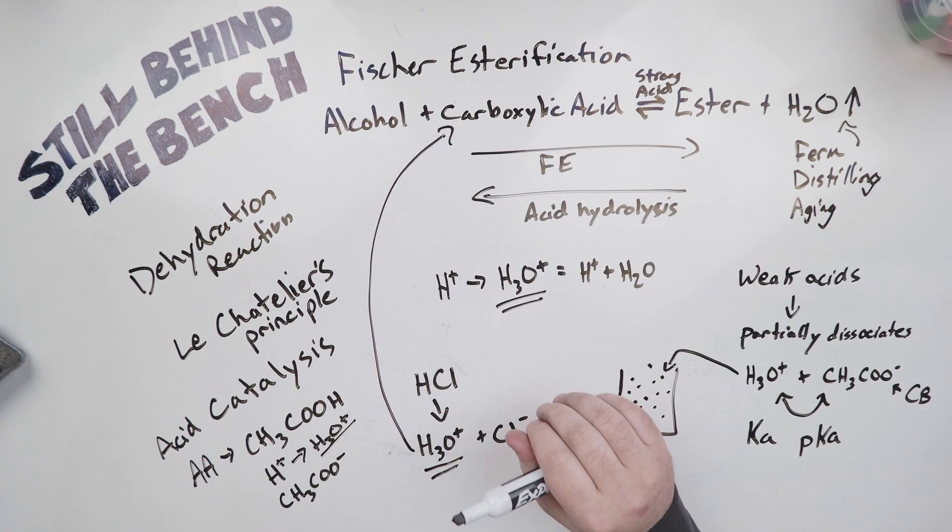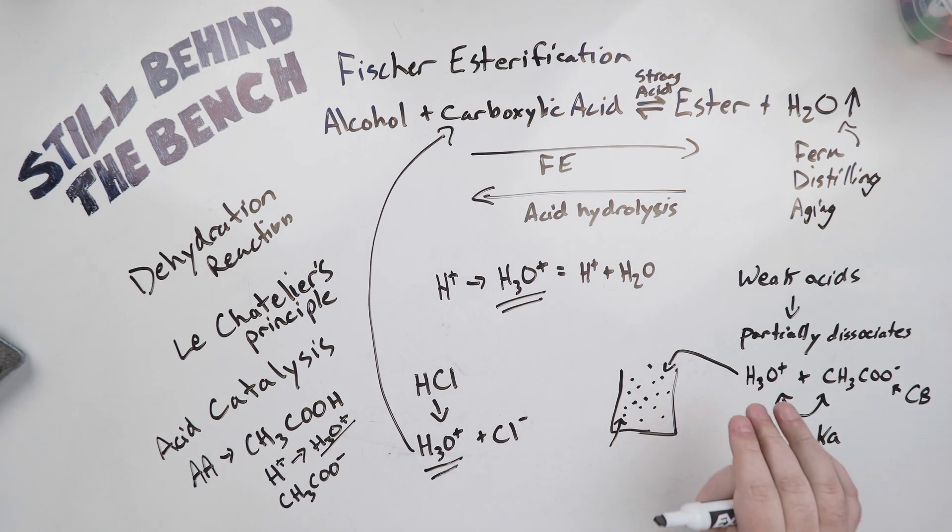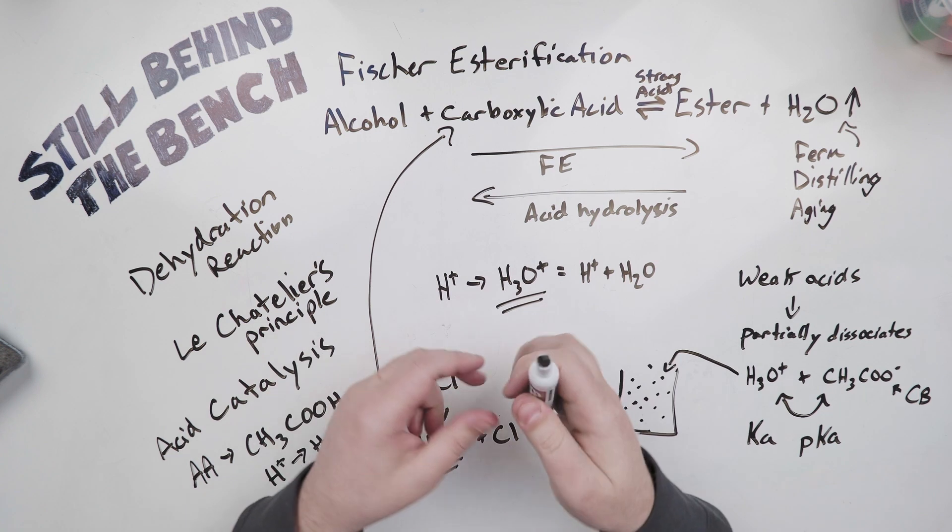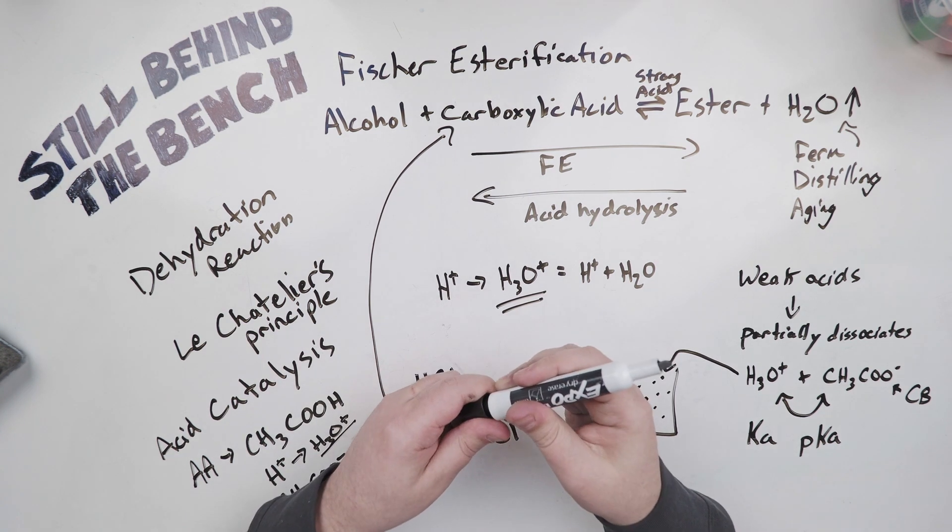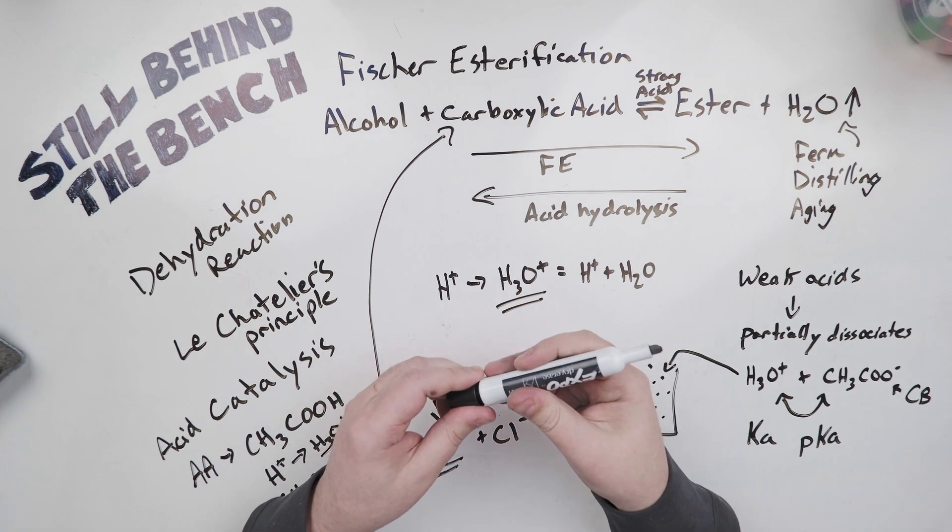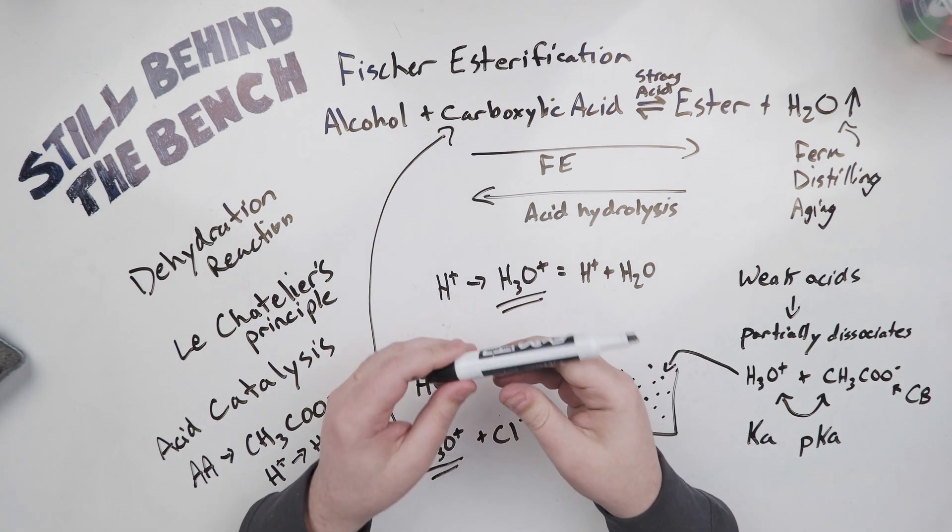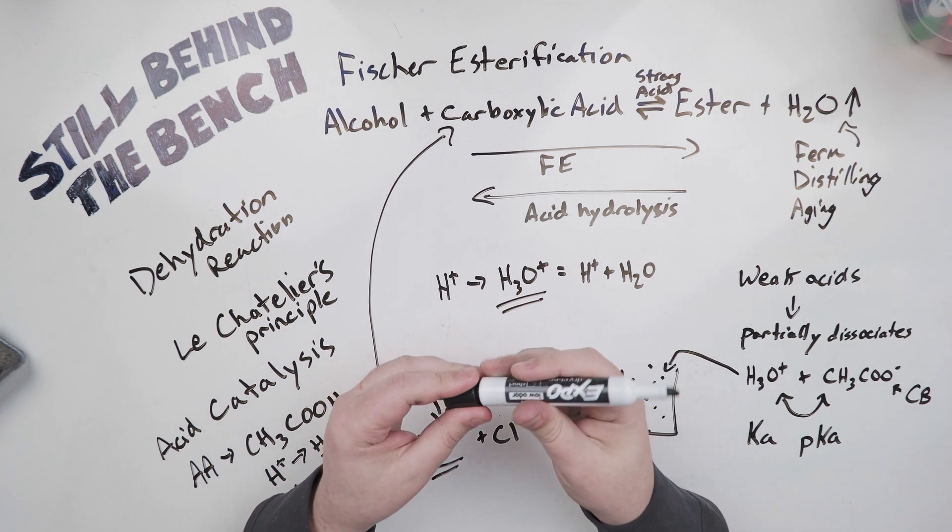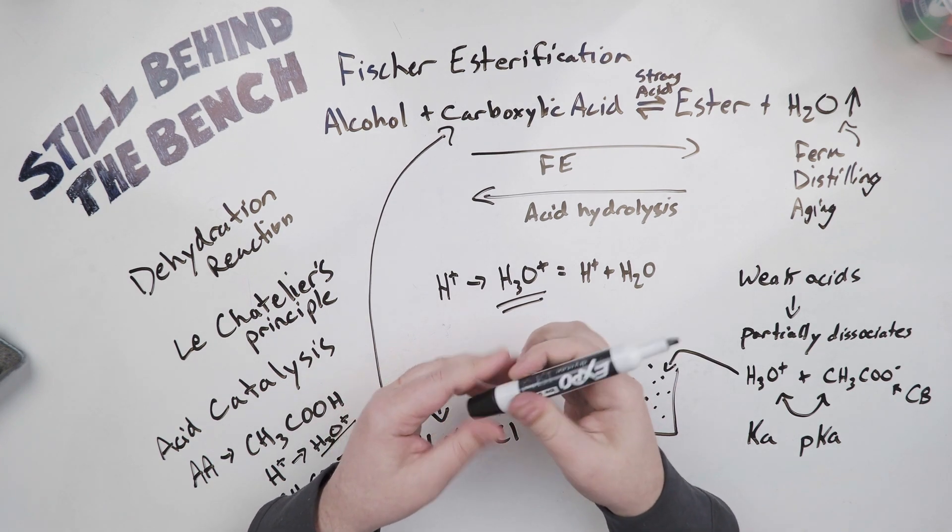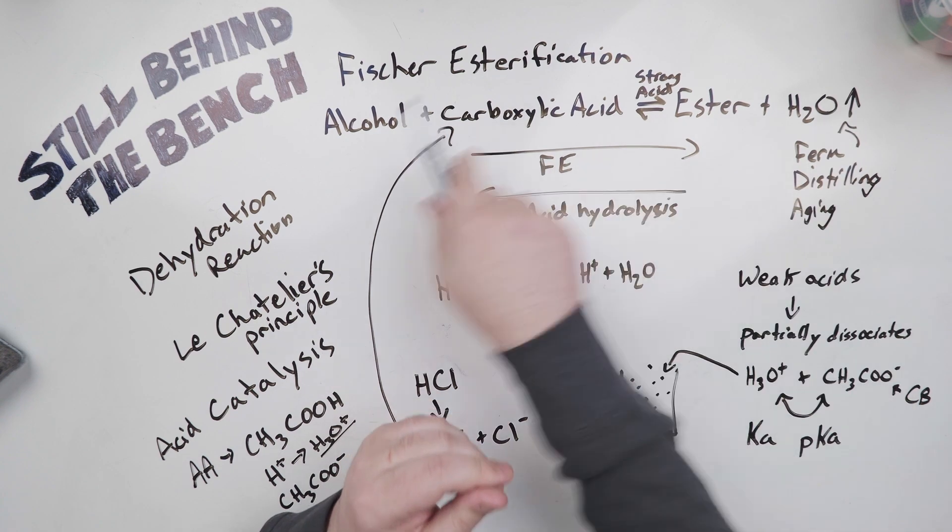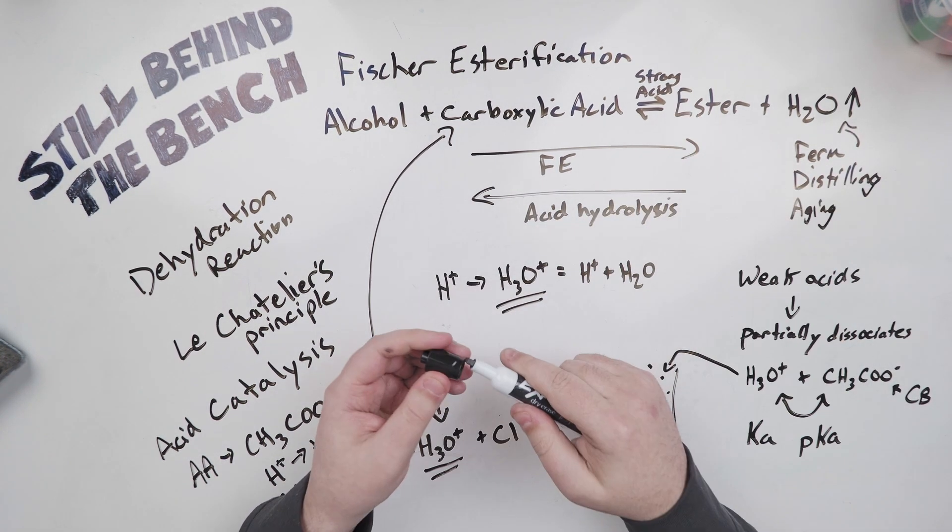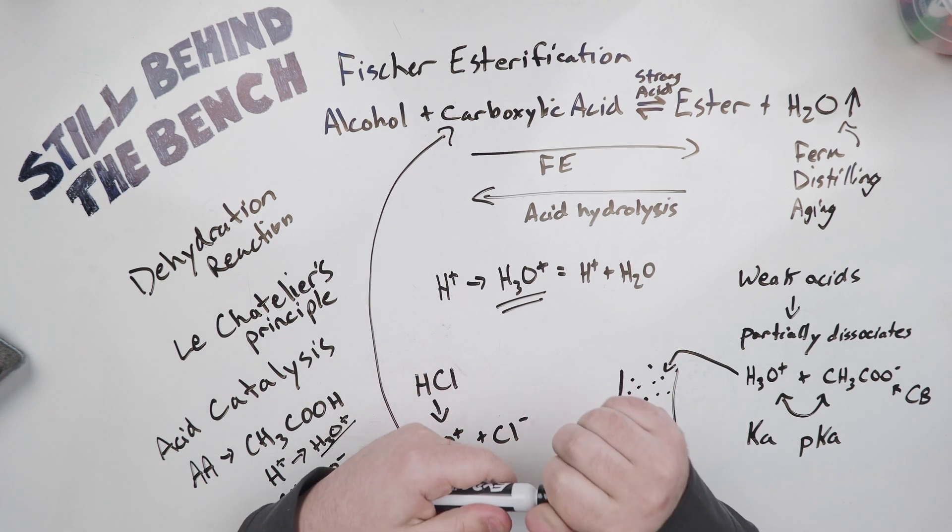That's why a weak acid can't really act as a catalyst for esterification. And I say really because technically it will happen, but it is so rare within the time frames that we are discussing that it's not worth mentioning. Exceptionally small amounts of ester will be created, but I hazard a guess that you would be hard pressed to detect it even with something like a gas chromatograph. Even if you're heating this reaction up for weeks in full reflux, without that catalyst there, you're going to be producing negligible amounts.